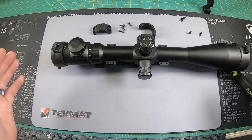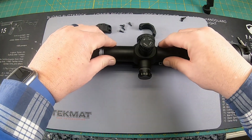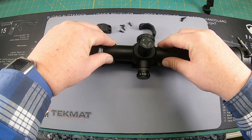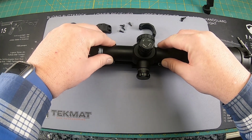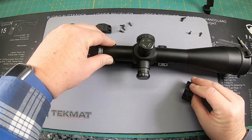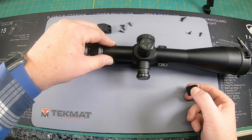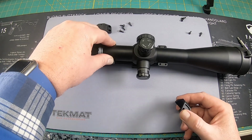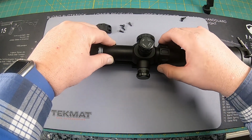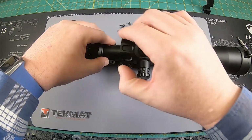And one thing you really want to make sure when you're mounting the scope is that you actually mount it level, or your crosshairs will be off when you go to test fire it. So now that we have the scope, it looks pretty level to me. Now we'll just go ahead and put the top rings back on.